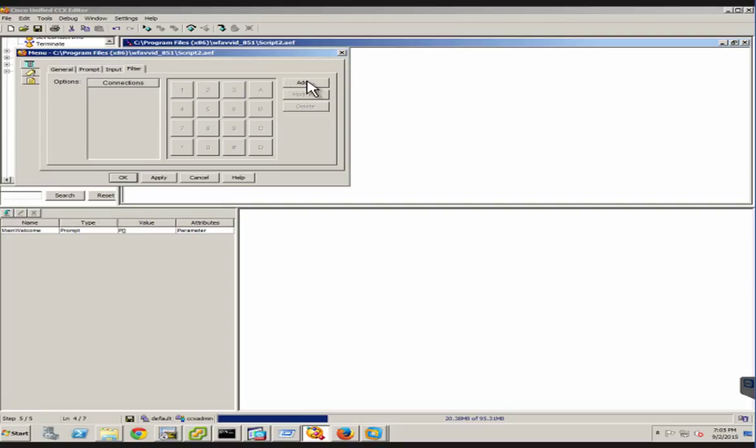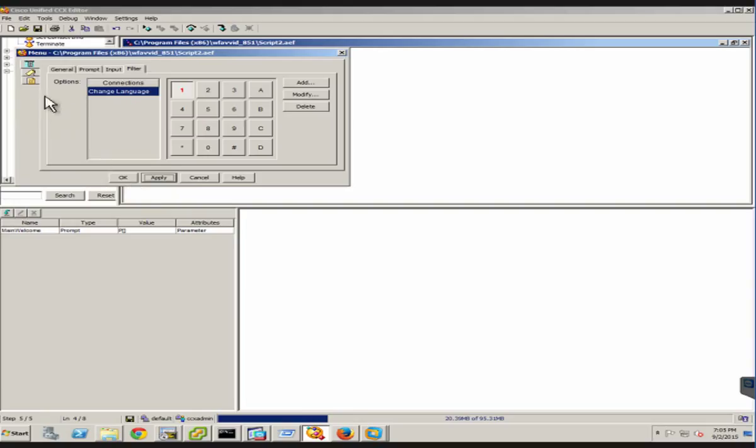So we are going to click on add, and I will call this change language. Click OK, then press 1. That means change language, press 1. Got it? It's easy, straightforward. So click on apply.